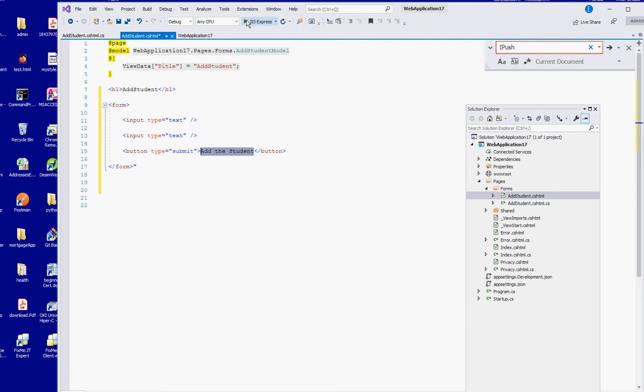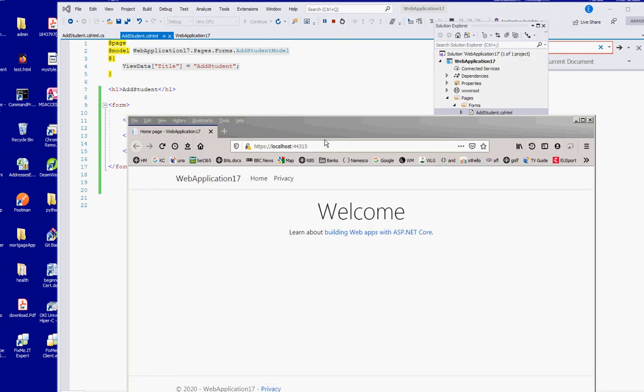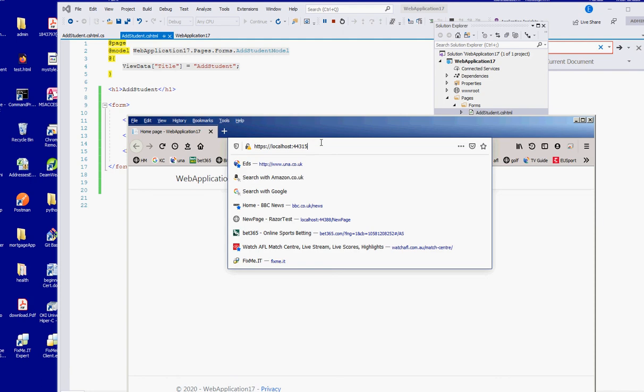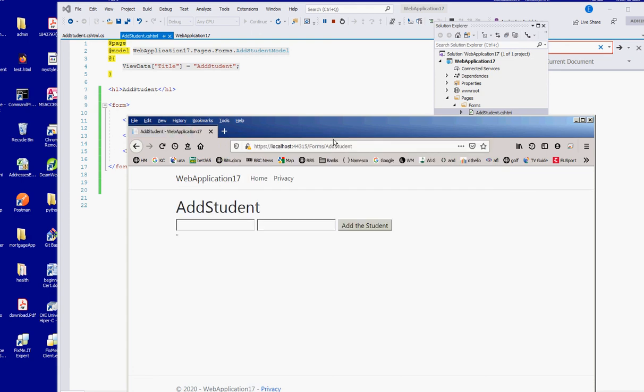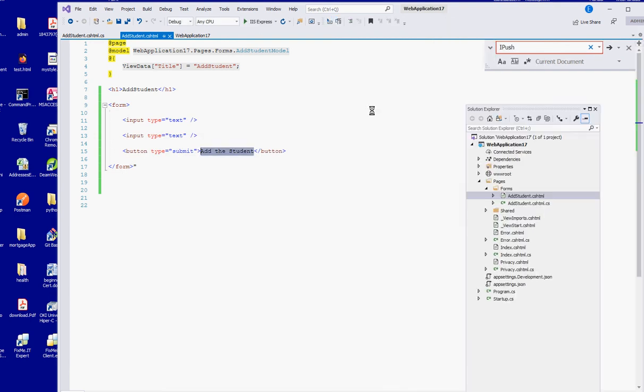So actually we could just run that as well and repeat the process to see that our form indeed has been embedded into our page. So once again, if I type my URL in there, then you can see quite nicely it's got a form embedded within that particular page. So let me just stop that from running, and of course the browser stops as well.